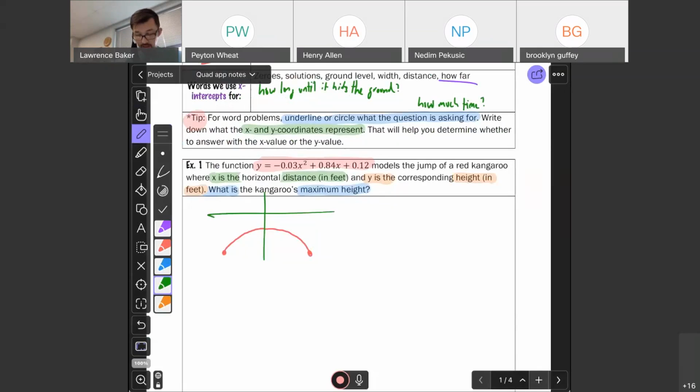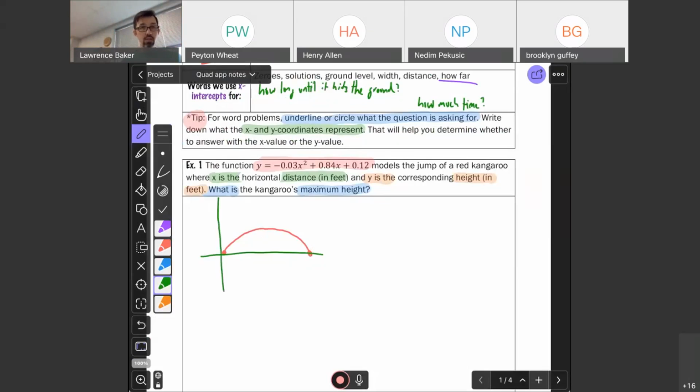Probably not. If we think about that x-axis and where it would be helpful to be in real life, if we think about the ground, it's an object that's leaving the ground, hitting the ground again. So if we think about the x-axis being the ground, it can make more sense. That's where 0 would be as far as the y values. It makes sense for the ground to be 0 feet above the ground. And generally we think about things being positive. The kangaroo is not jumping negative 25 feet anywhere. So we want positive values for the distance. Well, the positive side is the right side. We want the y-axis to be on the left so that everything to the right of it is positive.